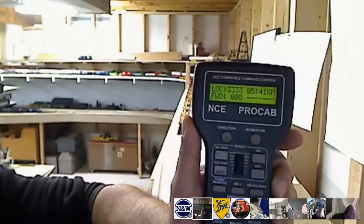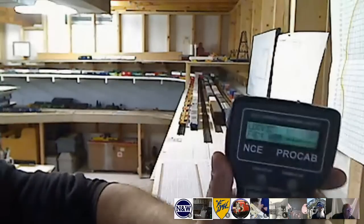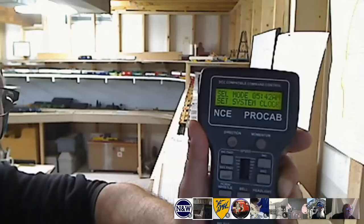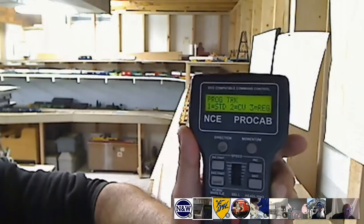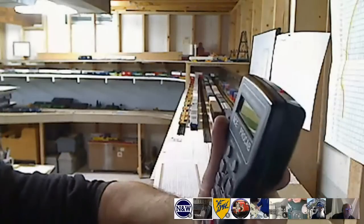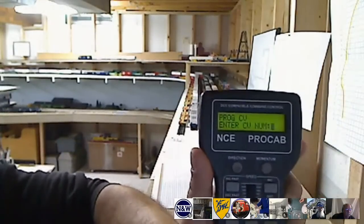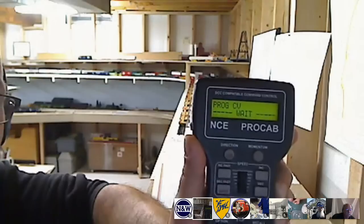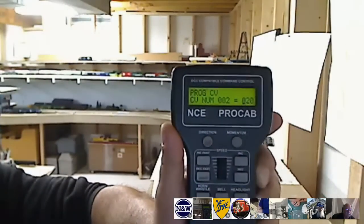So as long as you set every one of your locomotives, the ones in between them pretty much line up automatically. So think of a three-point scale with start, mid, and max, with the max being the highest. Draw a straight line from those 3 points. Well, as you move that middle point up and down, everything else in between lines up automatically. So I've had real good luck just with a 3-point speed matching, but when I have time, because I'm going to be running 80 to 120 car trains, it's a little more critical.